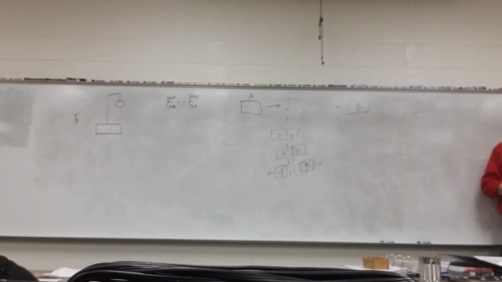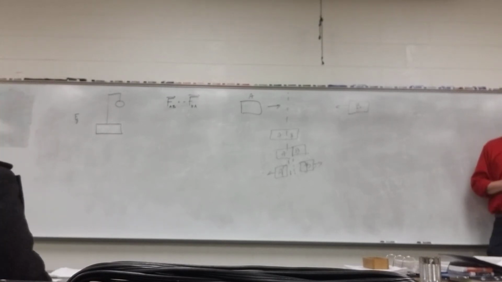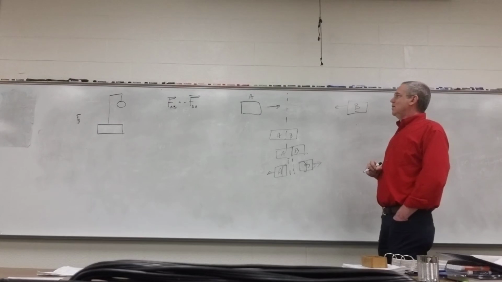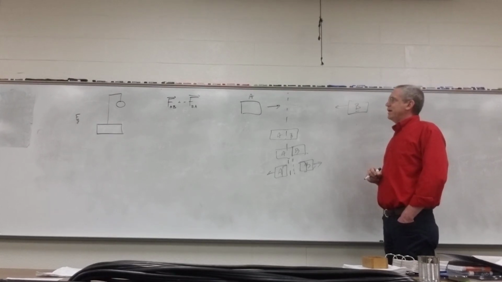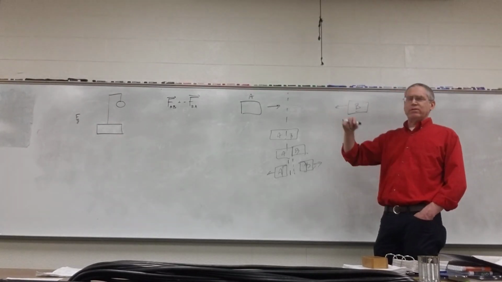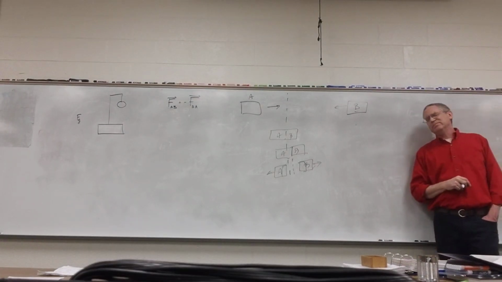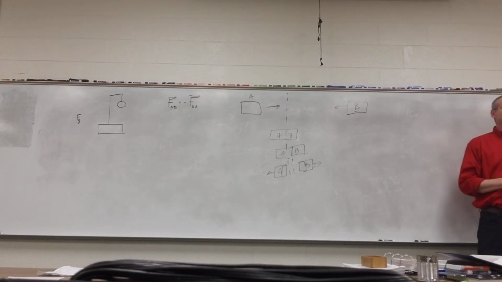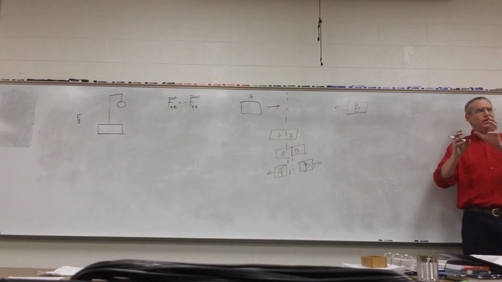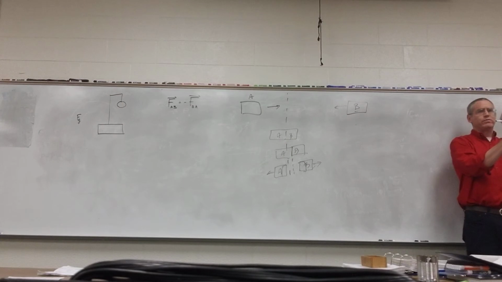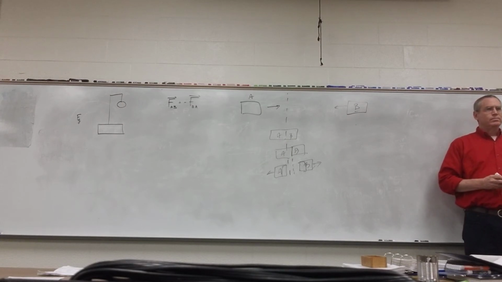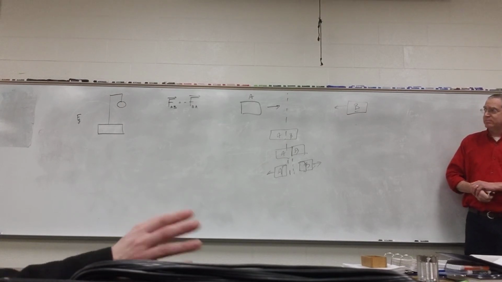Their coefficient of friction between the boxes. I'm going to throw that under the force thing. Coefficient of friction actually depends upon two objects. A is not going to have its own coefficient of friction, and B is not going to have it. It's the combination that has a coefficient of friction.